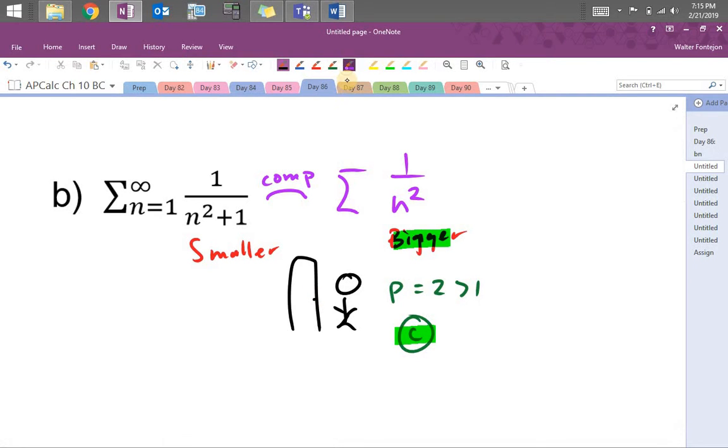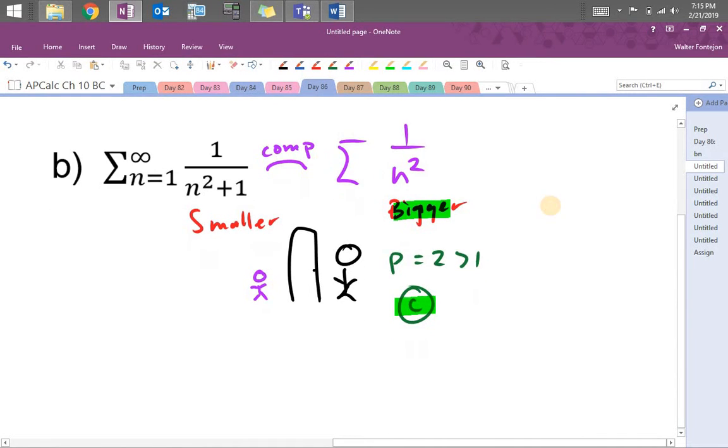Once I get the story right, then you draw in the original smaller and ask yourself, does he also fit through the door? And he does, no matter what door. As long as big brother could fit, little brother could fit, right? So we're going to say this person is going to converge.